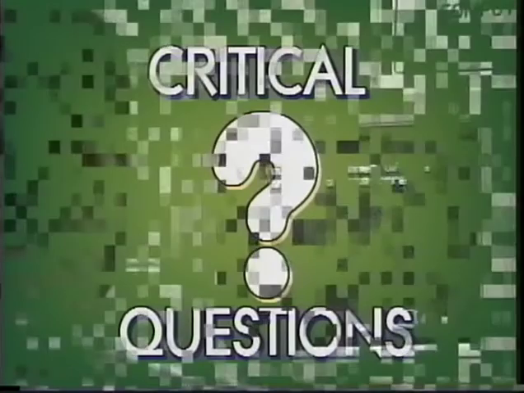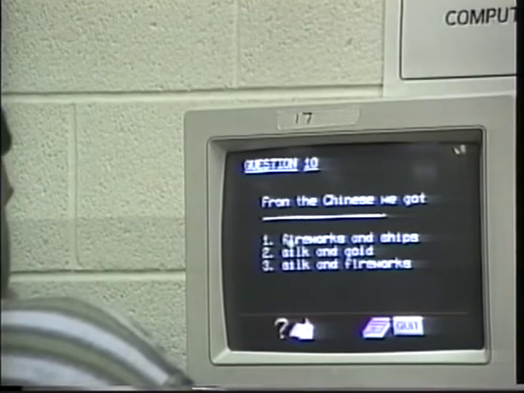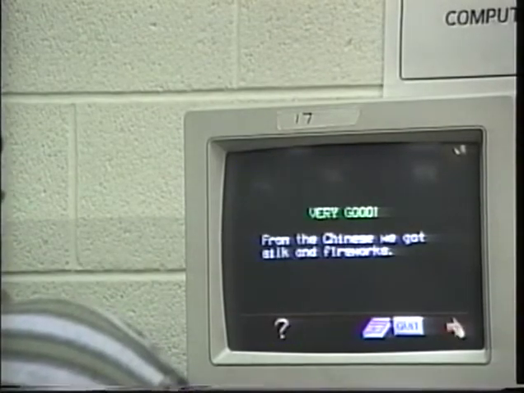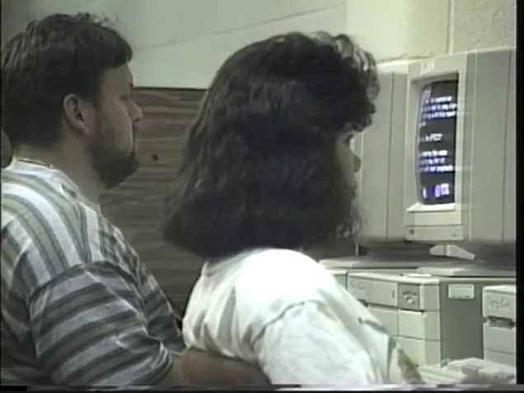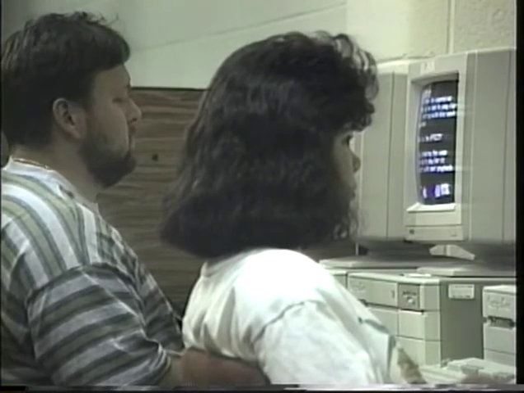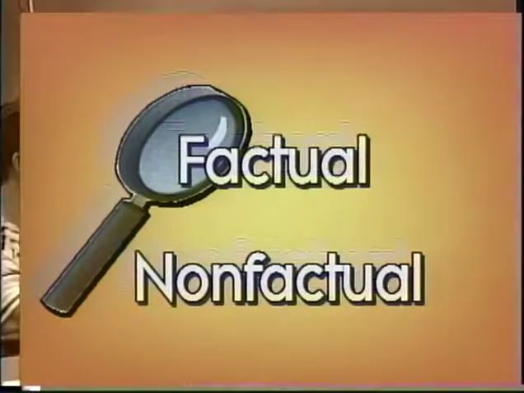A critical type question requires a student to make a critical thinking operation. A critical question demands that a student remember, analyze, and judge information. During critical thinking operations, a student evaluates or judges information based on logic, values, objectivity, and knowledge about the subject. Using critical thinking, a student detects biases and makes distinctions between factual and non-factual information. Answers to critical questions will vary based on a student's background and the ability to think critically.